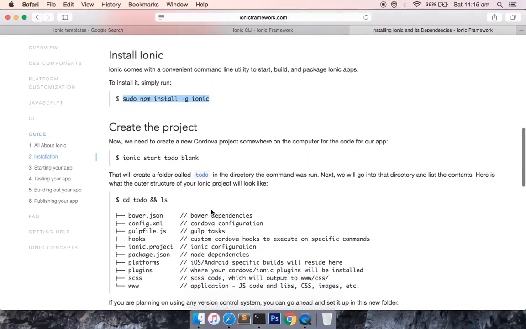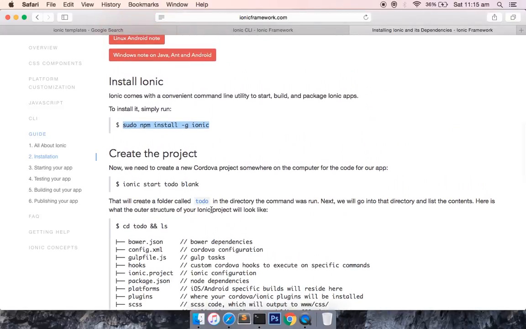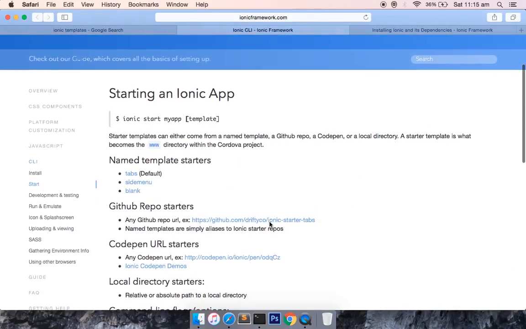then you can proceed with this tutorial, and I will show you step by step how you can build an awesome mobile application. Once you have installed everything, since you have installed Ionic, there are many templates available in Ionic, such as the tabs template, side menu template, and blank template.